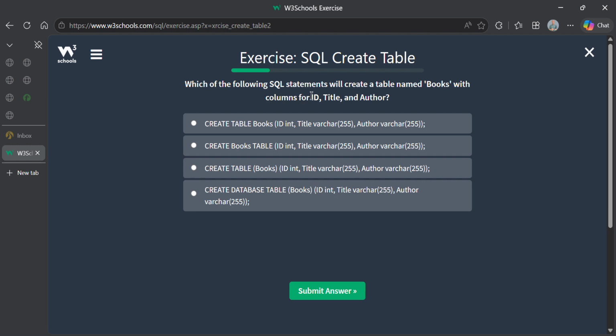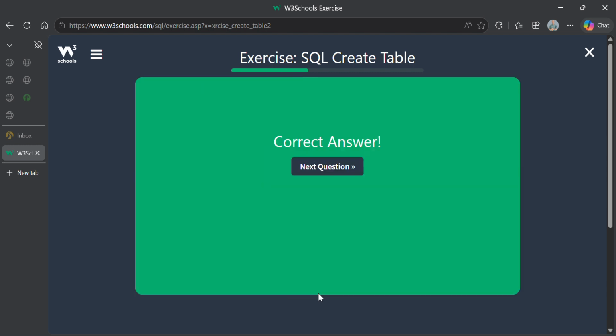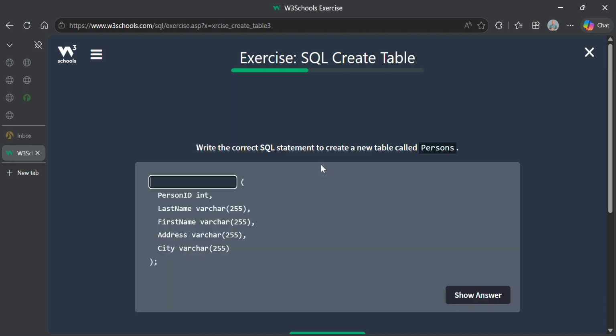They say, which of the following statements will create a table named books with columns for ID, title, and author. So this is it. It says create. Write the correct SQL statement to create a new table called person.